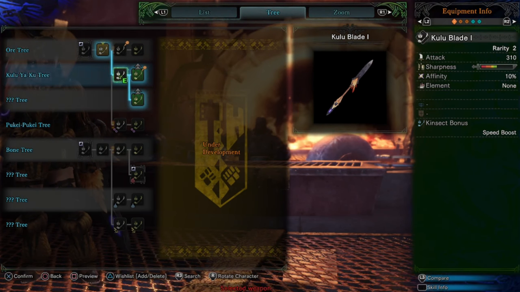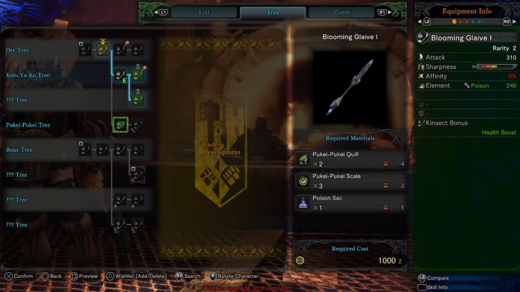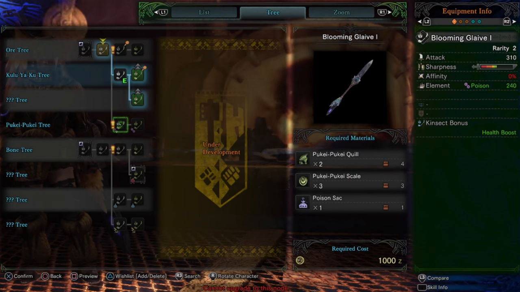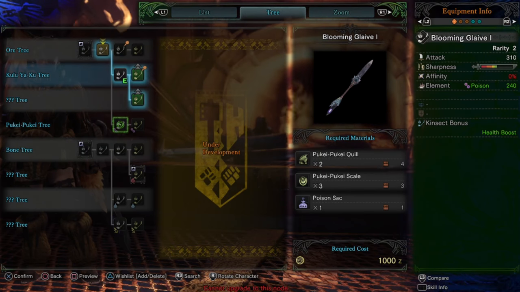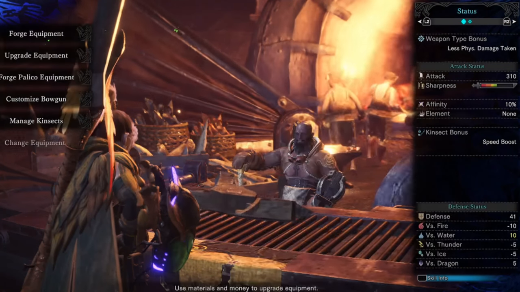Plus, I just love seeing the big slashes. That's when the big slash comes across the screen. It's like a swing. Super good. I like that more than I like the poison. I went with the poison glaive on the first run through that I did off camera, like my personal playthrough, and I'm not a big fan of it. So we're going to stay with the Kulu-Yaku tree, the Kulu blades, for now.